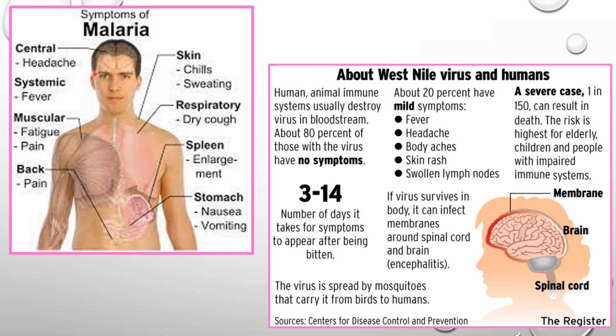And for both of them, the symptoms show up within a week for malaria and up to 2 weeks for West Nile virus. And you can get tested for them. You would take an anti-parasitic and an antibiotic for malaria. But West Nile virus, you kind of have to ride it out and make sure that you're treating yourself well for dehydration. But notice that you can have things that feel like flu symptoms with them, and you should get them treated.